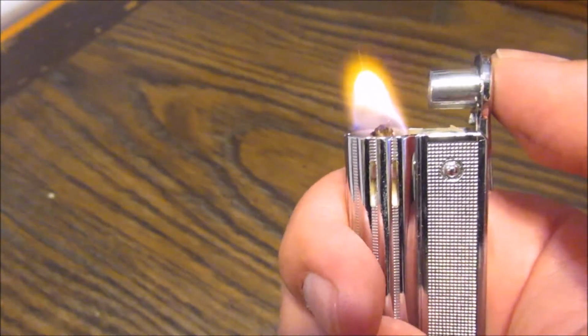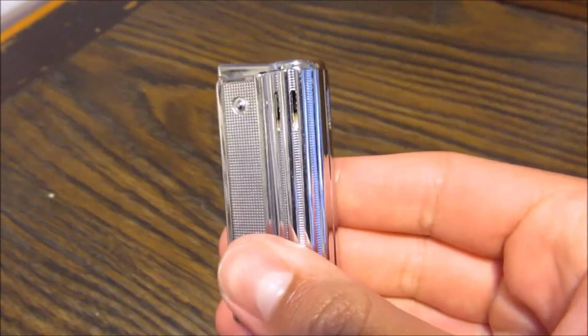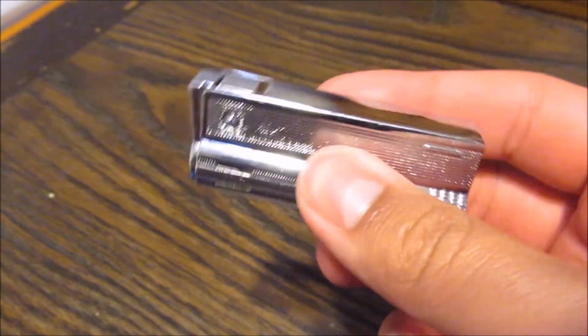And there it is. Very lovely. Oh, we restored it. Awesome.